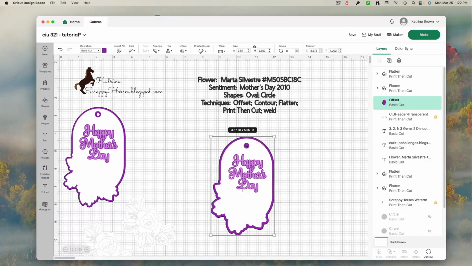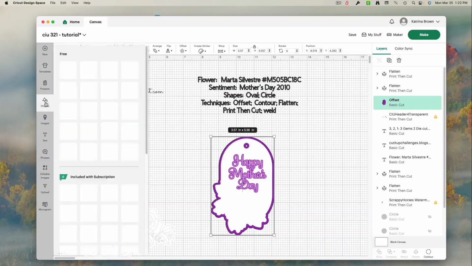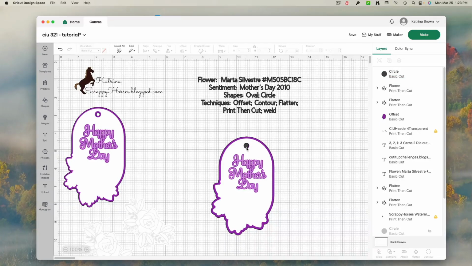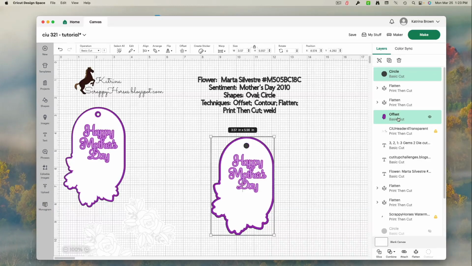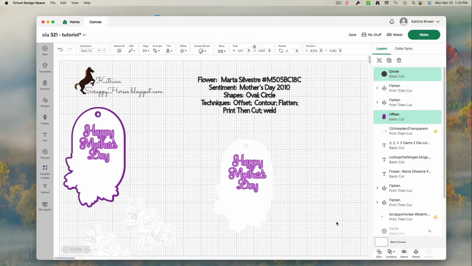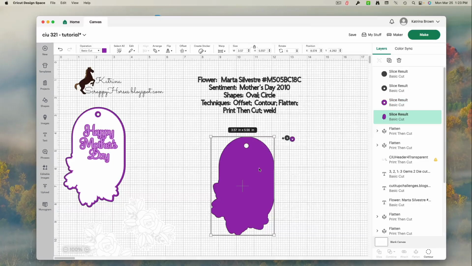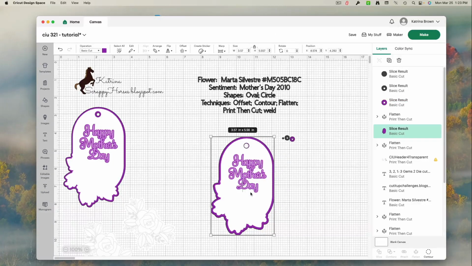And again, this hole right here, you can make that bigger if you like. We can just bring in another little circle and do that. Or if you'd rather use a crocodile for that, you could. And let me show you another way you can do this. You can click your circle over here in your right-hand column, then hit your shift key on your keyboard, then hit your offset piece, and now hit slice. Remove, remove, remove, send to back, and there we are.